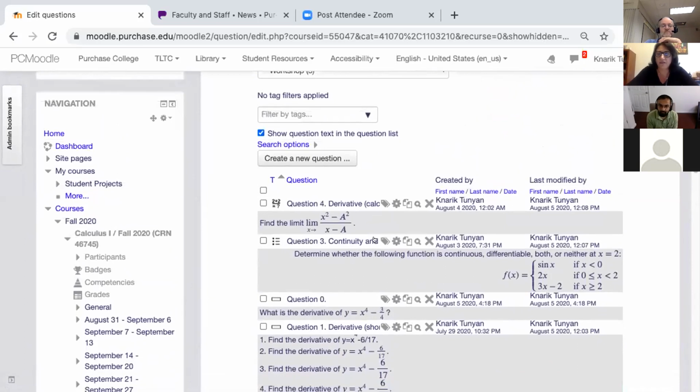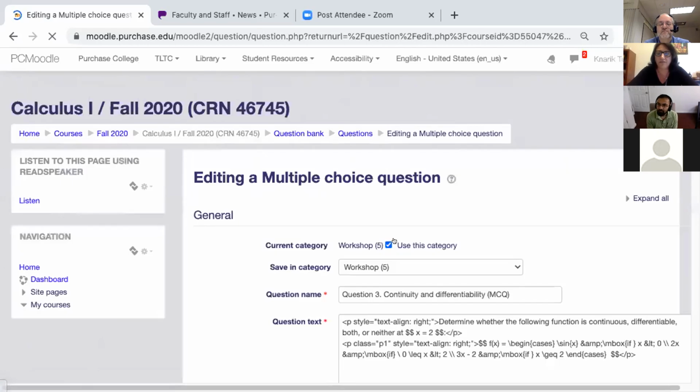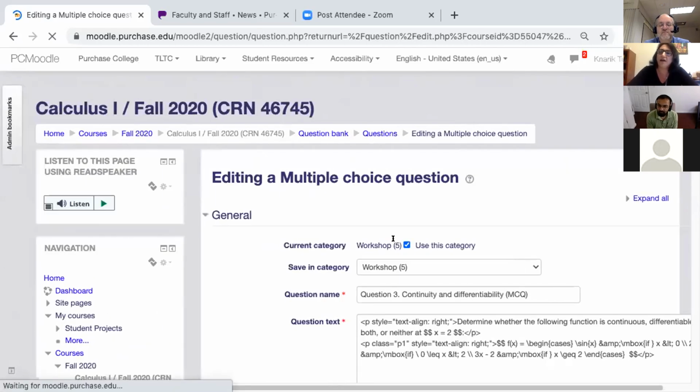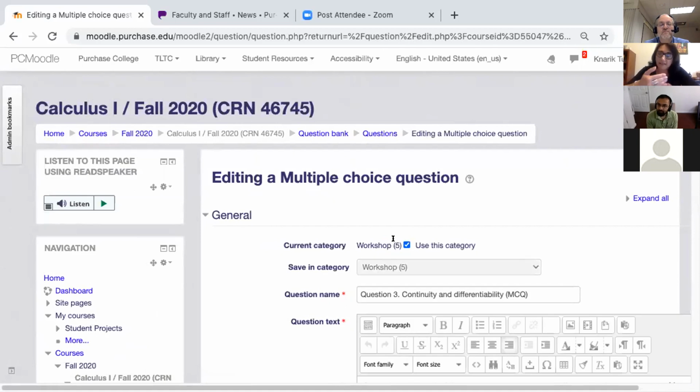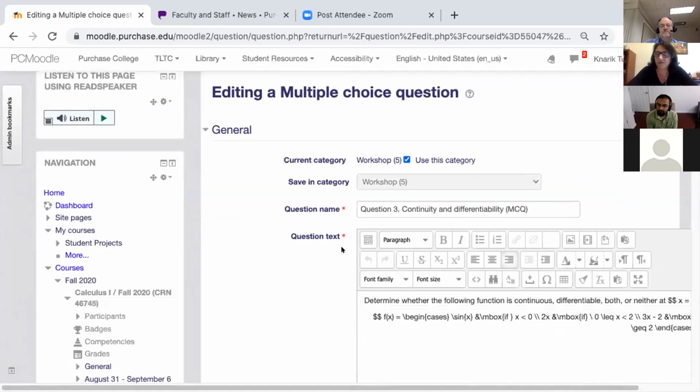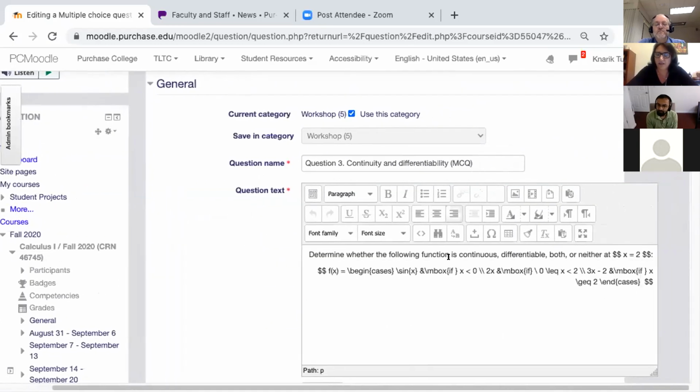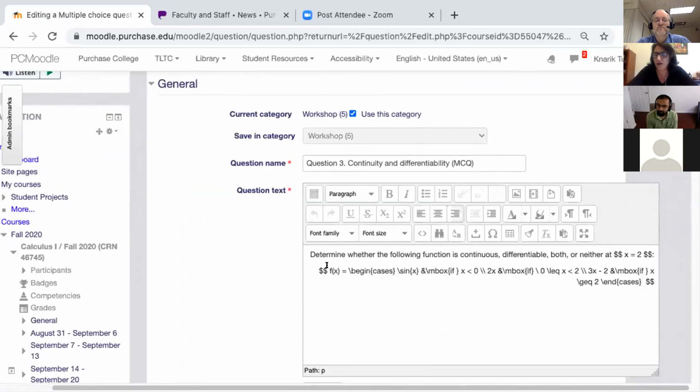Here, question 3 is a multiple choice question, and it's a more complicated formula. Atar just shared it with me. That's another good thing: we can create formulas, create text for formulas for questions, and share them with each other, not necessarily via Moodle. Here is the one, so it's more complicated, begin cases, sign, etc. It doesn't work, right?